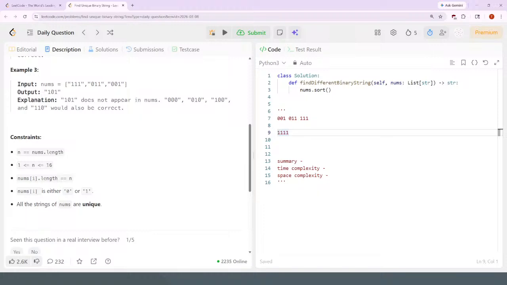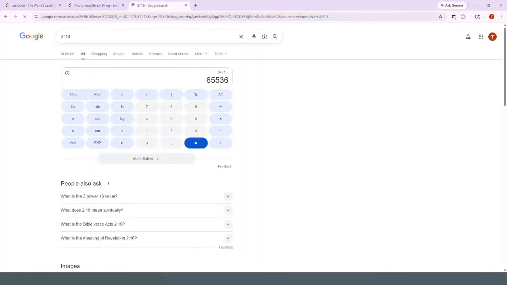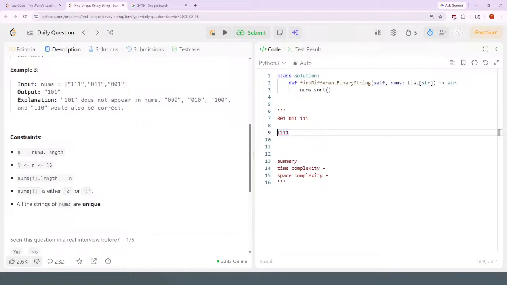Could be exactly 16. And 2 to the 16th power is how much? 2 to the 10th is 1,000, so it's like 65,000. So it's not that much.